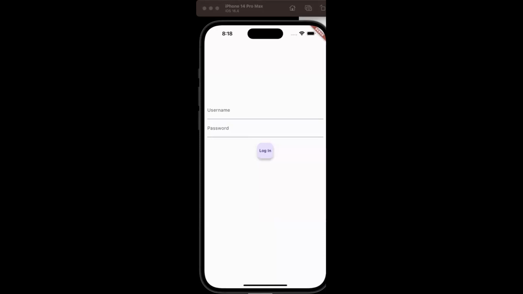I've just pasted the link in the chat also. You can join.